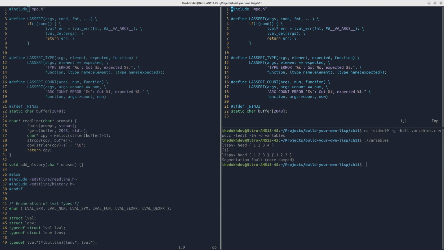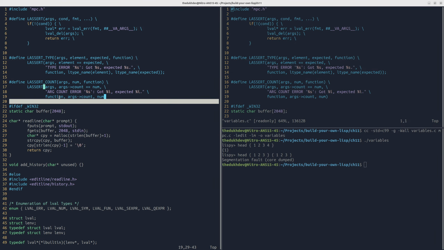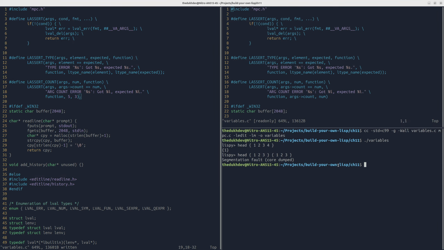You must be kidding me. I forgot a closing brace here at the end. Wait. Here? No, I didn't. No, I think this is okay. Why is function? Okay, let me just do some 5 3. Should I close it? Was this the issue the whole time?